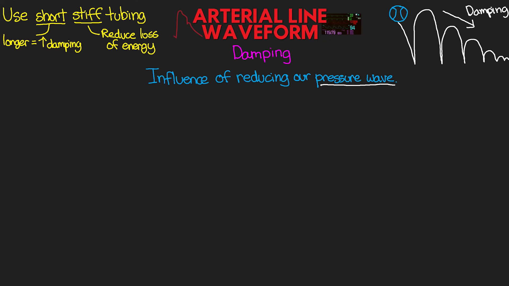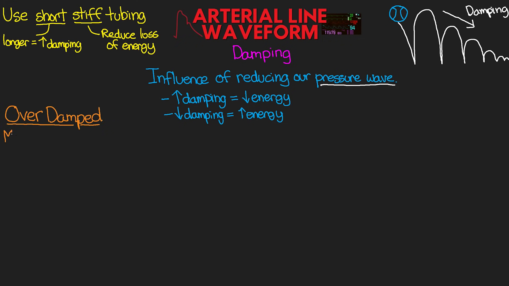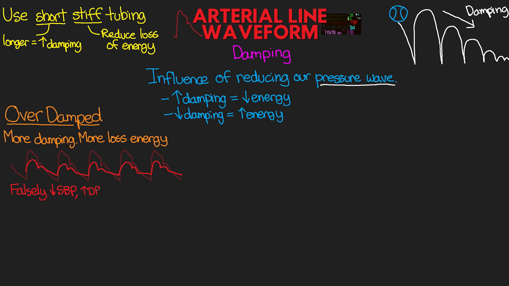Sometimes we can have an influence on this system that can either increase how much damping takes place, causing a reduction in the energy of the wave, or it can work the other way, adding energy to this wave. The first damping situation is something we call overdamped — when there is more damping or more loss of energy than is to be expected. When this occurs in our arterial line setup, we're going to see decreased heights of our waveform, meaning a falsely lowered systolic blood pressure. Oftentimes we'll also see an increase in our diastolic blood pressure, giving us a narrower pulse pressure. The end result is a systolic and possibly diastolic blood pressure that are not true, which could lead to improper clinical decision making. Fortunately, the MAP is generally not going to be impacted, which is one of the reasons we primarily use this in critical care.